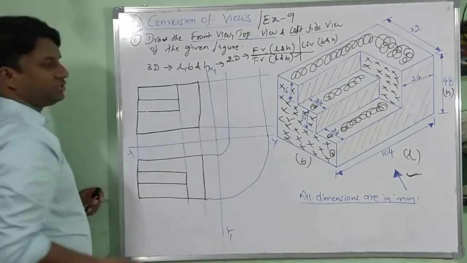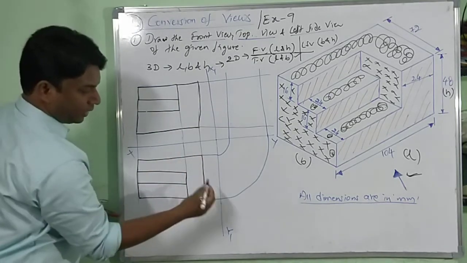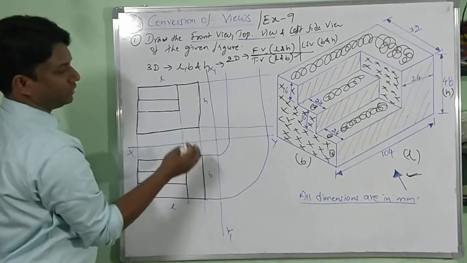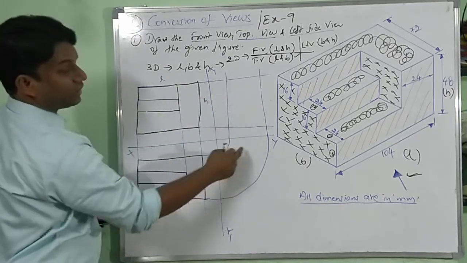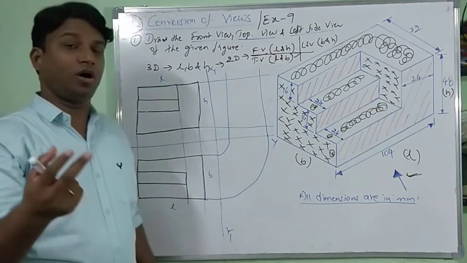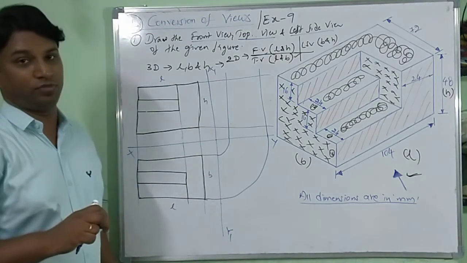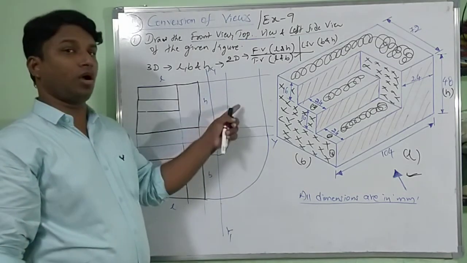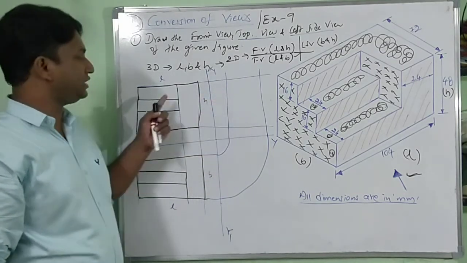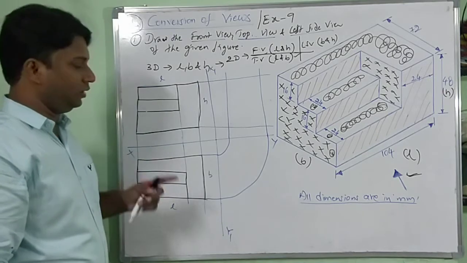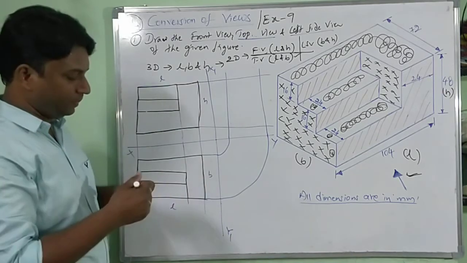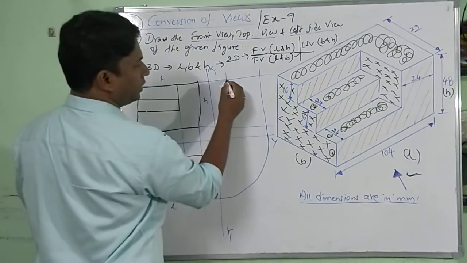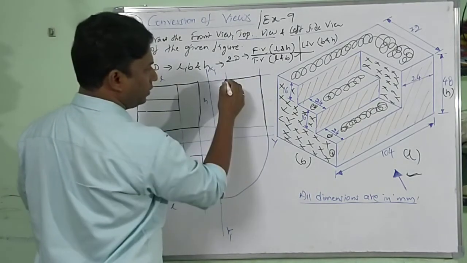Now this is the box which is formed. I am writing here: this is breadth, this is length, this is length and this is height. Now I have matched the height, and the breadth I have matched already with the drawn front view and top view. So you have to be careful at this point. You have to draw the side view by matching height and breadth with the help of the front view and top view. Now once it is drawn, you know it's the outside box completely. Try to draw that box thick.